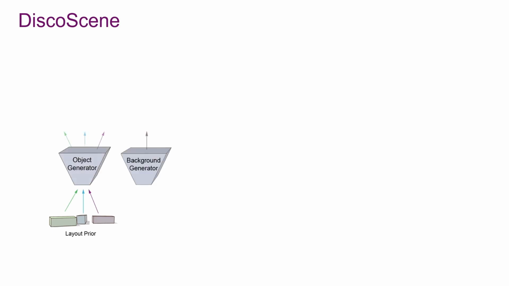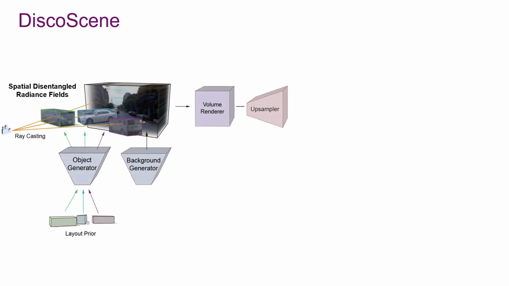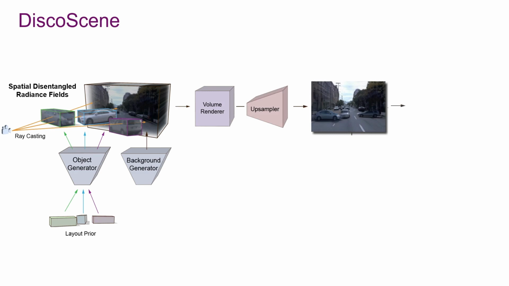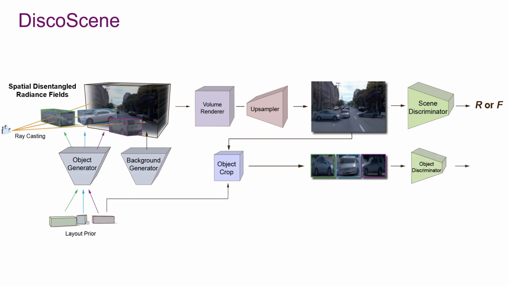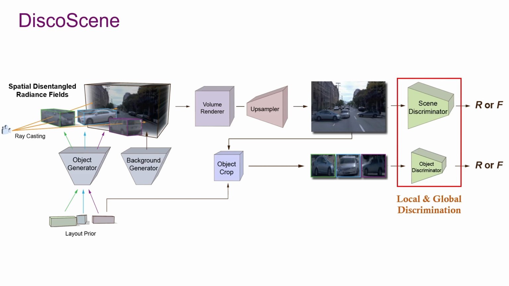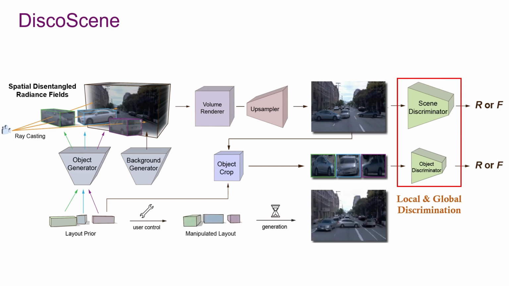A scene discriminator is used to supervise the whole scene image to ensure global coherence. However, with scene-level supervision alone, we often observe entanglement between objects and the background, with the background generator learning from foreground objects. To address this issue, we project the 3D layout prior into 2D space and crop entire images into object patches. A new object discriminator, called local-global discrimination, is used for object-level discrimination. This approach improves object fidelity and disentangles objects from the background.